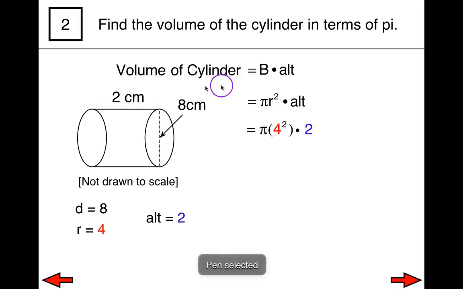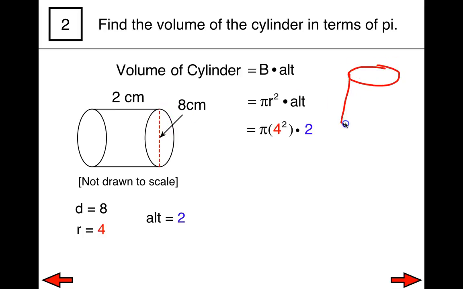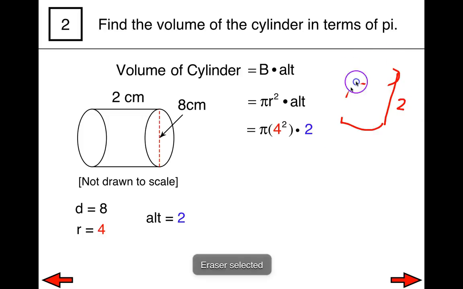So let me just draw a quick figure of what this would look like if it was upright. It would look like this. Okay, my ugly cylinder, I apologize. So here it's 8 and here it's 2. So technically my height is 2. So be very careful. So notice this cylinder, it's kind of like tipped over on its side, but 2 is still going to remain the height of the actual cylinder. So you have to be very careful.